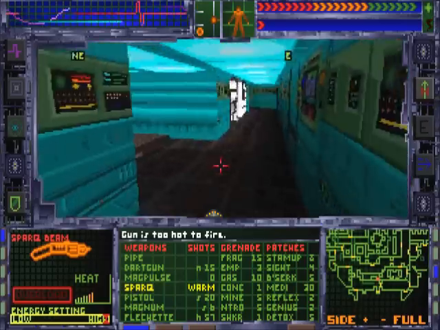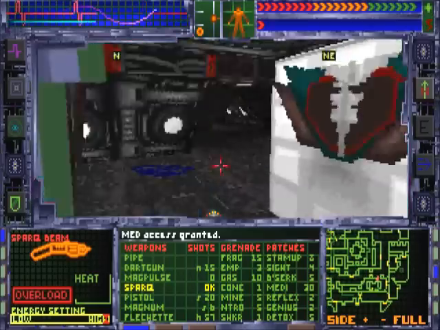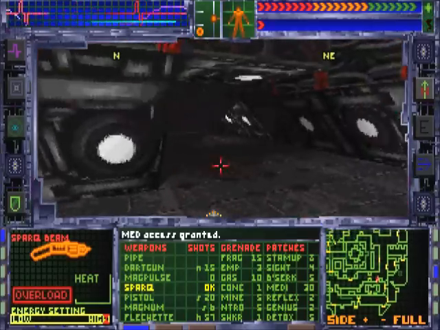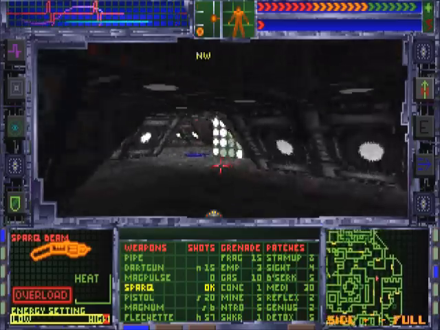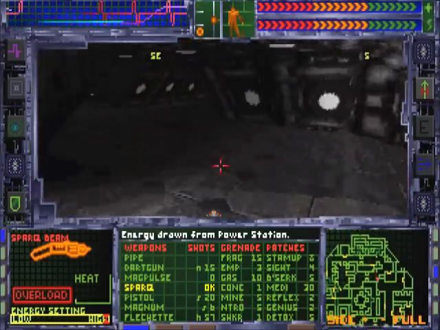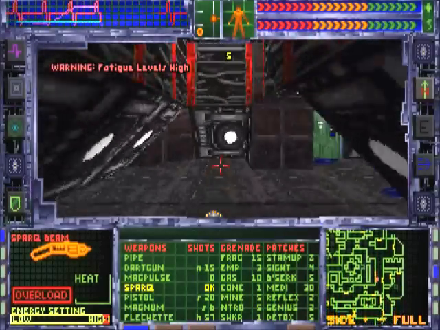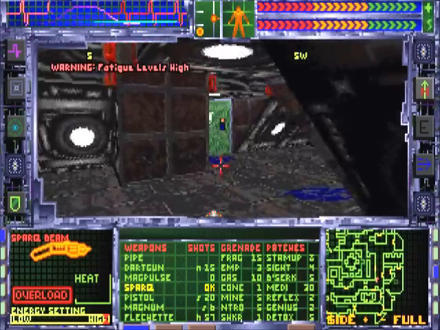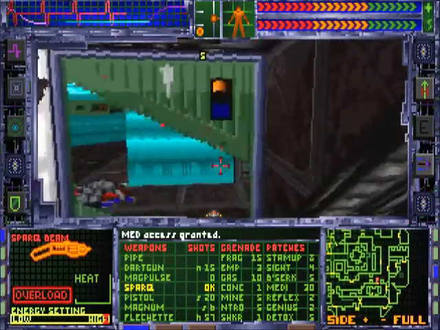Okay, we need to go back to the energy station now. I just want to make sure that the level stays as clean as it can. Both of these guys spawned in when we destroyed the laser, because the game knew, even if we didn't, that we'd eventually have to come back here.